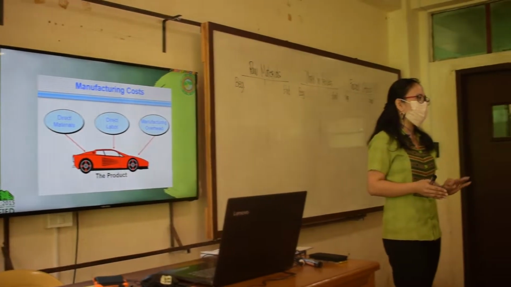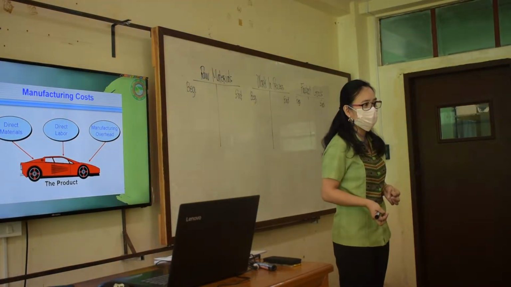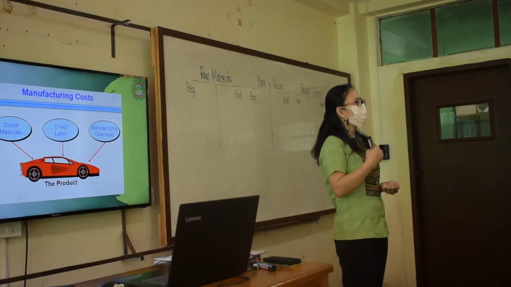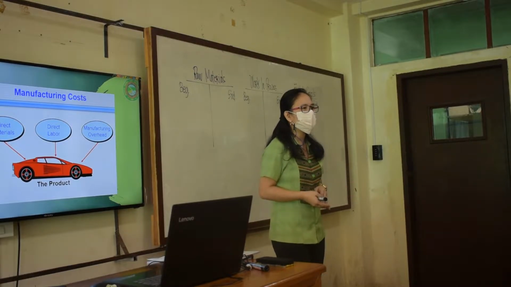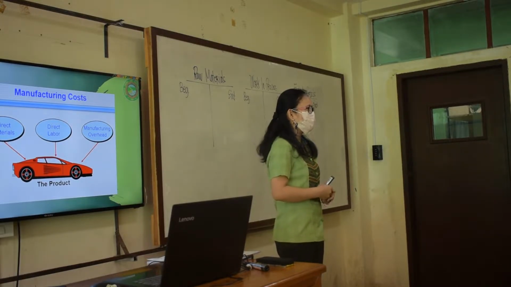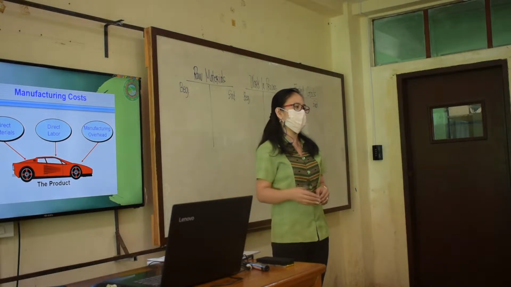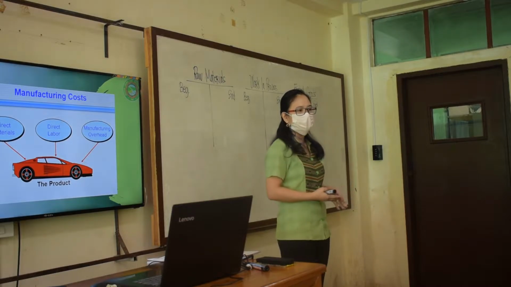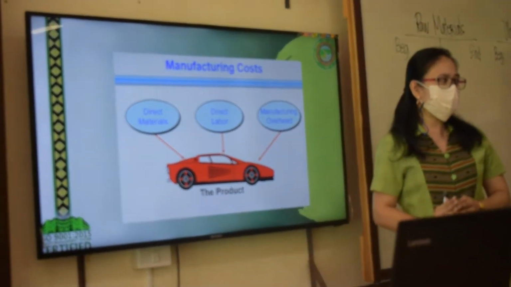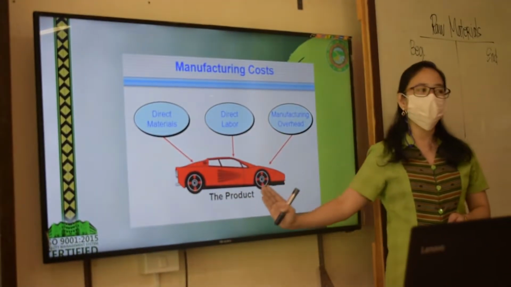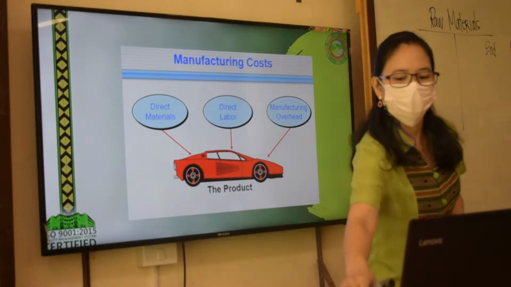These costs are very vital for you to understand so that you could survive this course, cost accounting and control. Without your deep knowledge on this, most definitely, you might be confused and along the way you might encounter problems. So I suggest that as early as now, you be familiarized with these costs as to whether they are direct materials, direct labor, and manufacturing overhead. These costs are necessary in producing a product that is to be sold to the customers.